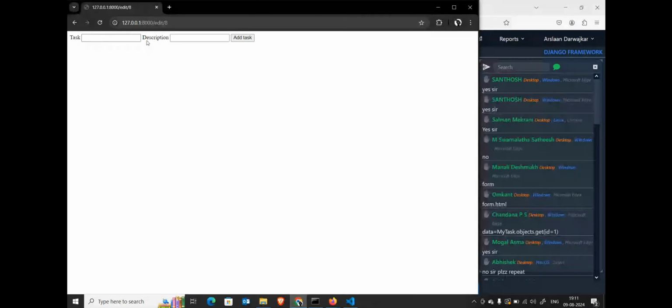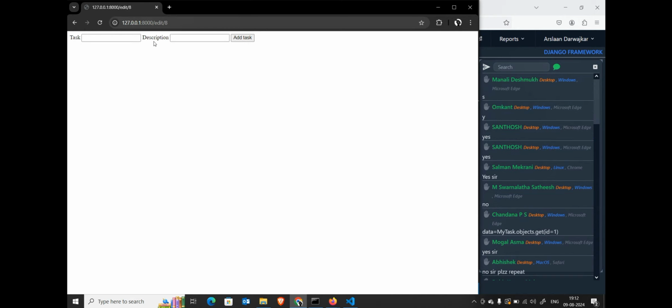So is it displaying me the form now? Is it directly rendering me the form? Yes or no? Anybody having any doubt with this? The thing which you have already done 100 times now. Yes?